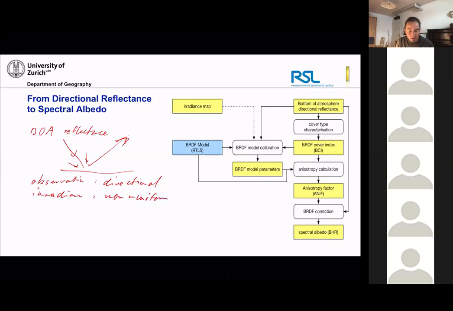It's the problem. The irradiance is, you got a directionality from the sun, but you also got the diffuse irradiance, which is completely non-uniform. You get a little bit more close to the sun. There is the terrain blocking some of it. So it's not well defined what you have as an irradiance. So that's why this is no real HDRF. Maybe rho BOA would be the best term for this, what you get after atmospheric correction.